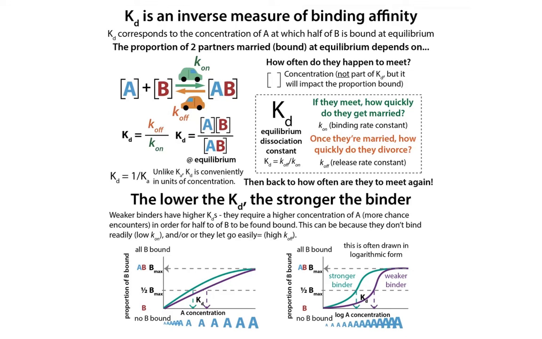Remember that the common range for binding interactions is going to be nanomolar to micromolar when we're talking about biochemical things. In terms of drug design, you often start with something that has a lower affinity, a higher KD, but then you try to work down to something more in that range. So I hope that helped you understand and appreciate KD. And hopefully you are ready to interpret some curves and interpret some data and do that sort of fun stuff.